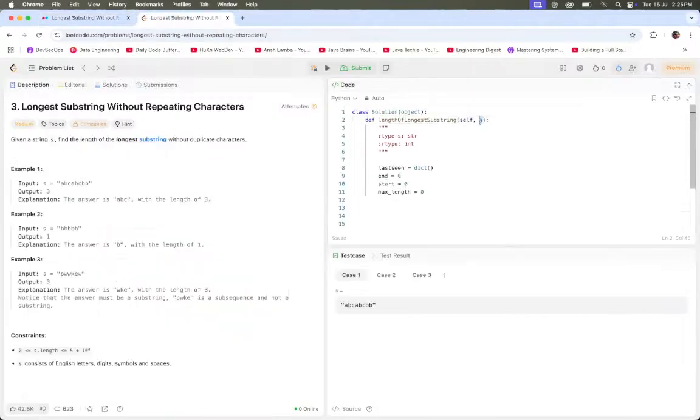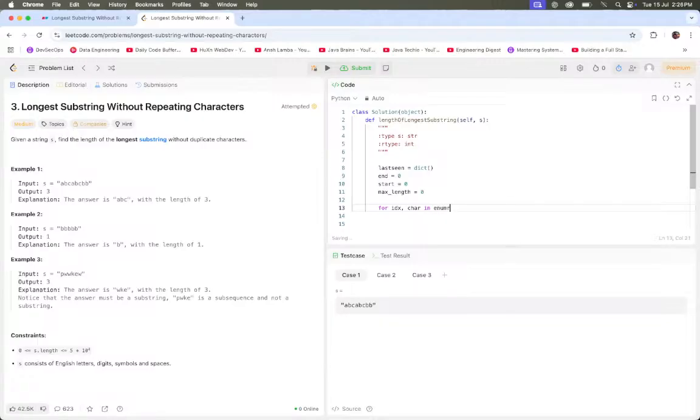So in Python, a string is an array of characters, so we can iterate through the string. So for character in string, but we need the indexes also. So index comma character in enumerate.